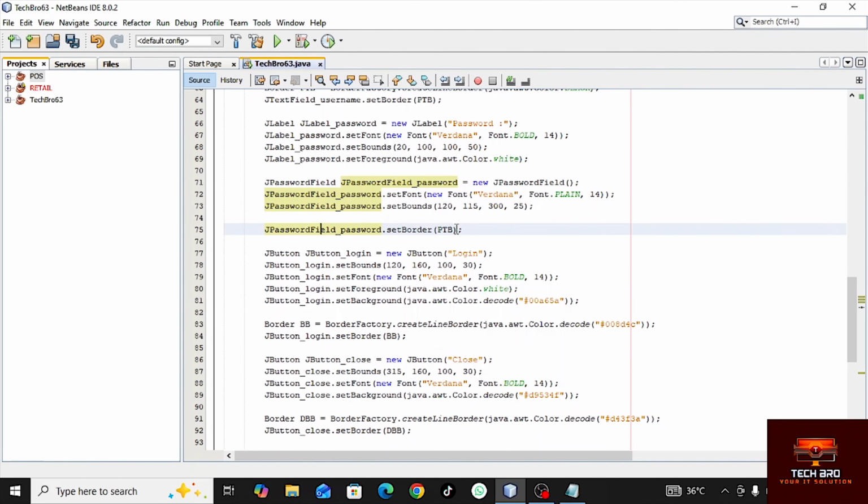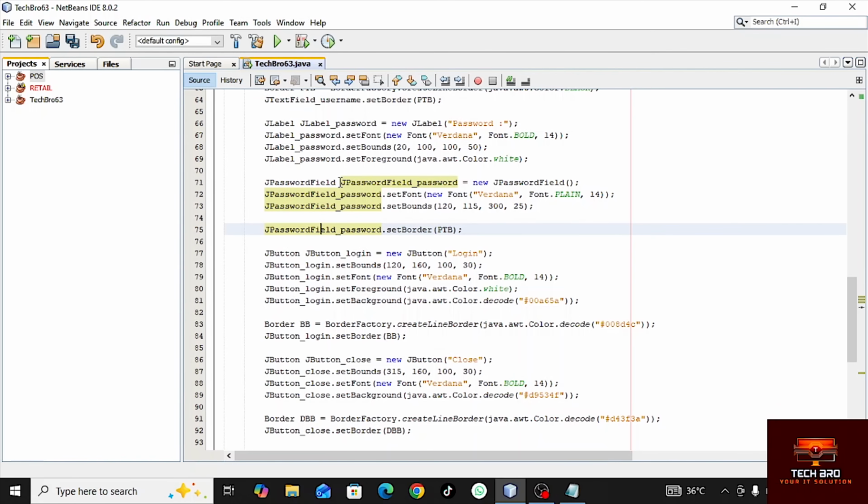I wanted to explain the difference between the JTextField and the JPasswordField. If you use a JPasswordField, it will hide your contents or your digits when you are entering the password. But if you use a JTextField, your input will be visible, so in case anyone is near you, they can copy your password.